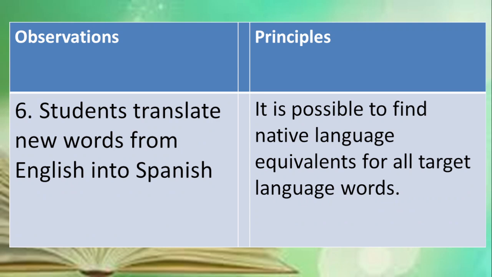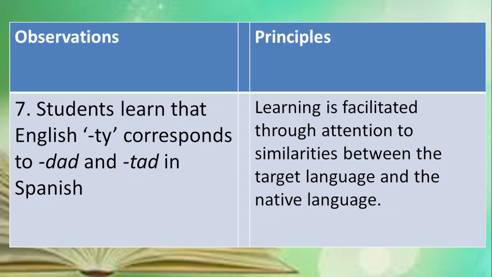6. Students translate new words from English into Spanish. It is possible to find native language equivalents for all target language words. 7. Students learn that English "tie" corresponds to "dad" and "tad" in Spanish. Learning is facilitated through attention to similarities between the target language and the native language.